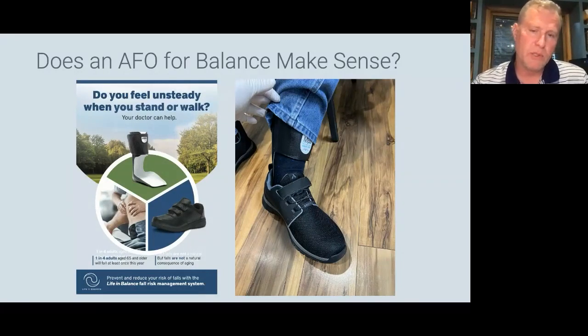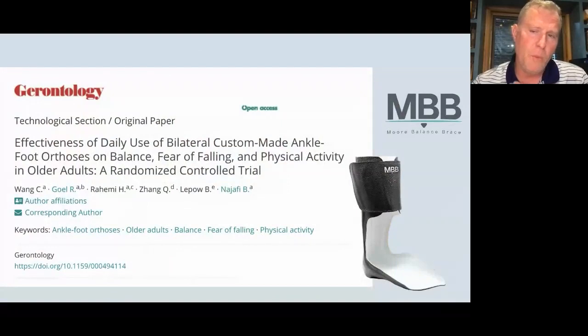And so it all starts with us understanding it and being aware that this isn't something made in the John Moore backyard garage. This is being made by one of the best labs in the country. It has been studied and demonstrated to be beneficial in journals like Gerontology, APMA, JAPMA, and many others, and Clinical Biomechanics. I specifically made the intention not to go through a bunch of studies, but just to identify the fact that this isn't some pie in the sky idea. This has been around for a long time.